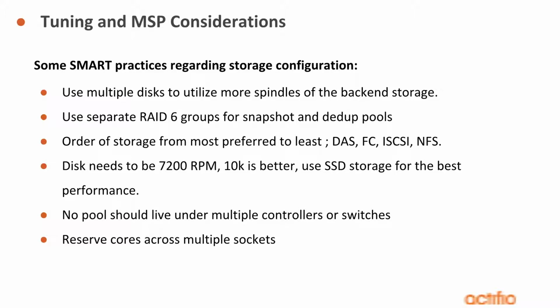When you're reserving your cores, I touched on this a little bit at the beginning. If you are able, reserve those cores across multiple sockets. Again, this comes back to bus lane contention and bus width. If we have 8 requests and we can only make 4 at a time, then we need to make 2 requests of 4 things. But if we split this across 4 sockets, then we make single requests for 2 items to all 4 sockets. And we don't end up with any queuing. All of our requests get serviced immediately.